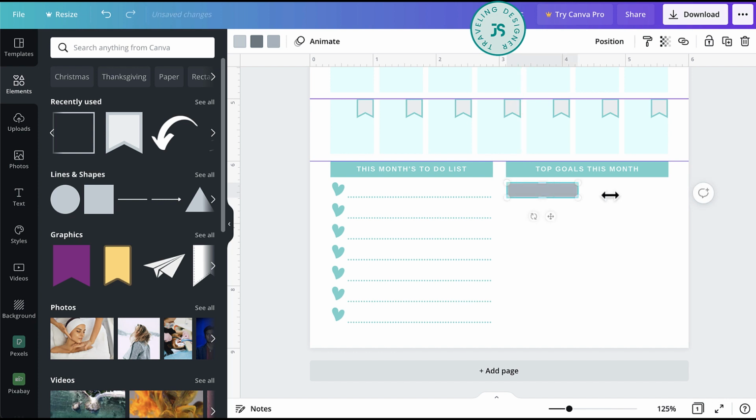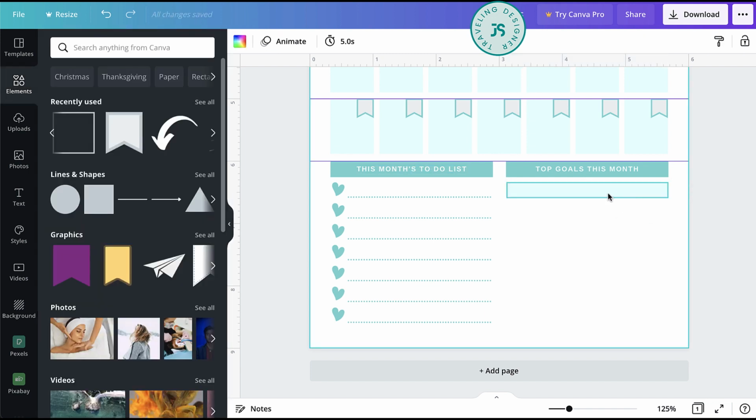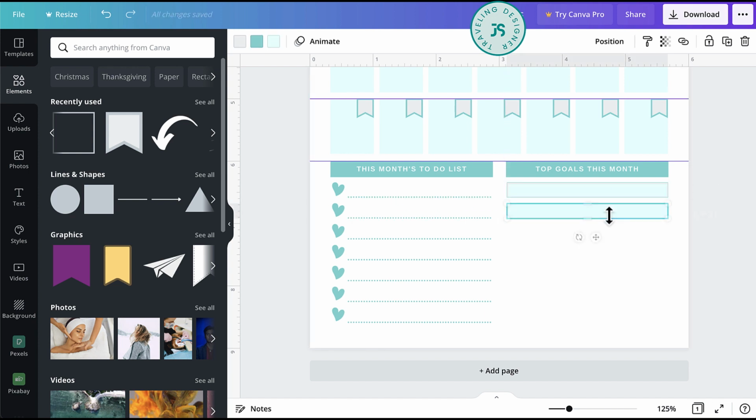Like this. Drag it there, and I can change this to here. Oops, there. Just drag it.